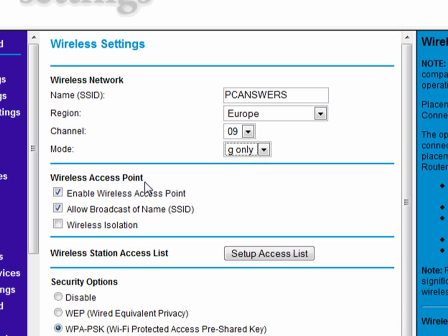And under wireless access point, we're going to keep that enabled, so everyone can use it with their laptop if we give them the password. And we will broadcast it. But if you intend to use it around the home, your network, and you're just using, say, one laptop, and you don't ever want anyone else to join in, you can actually uncheck that, so you don't broadcast it at all. And your PC will remember its name, so they'll automatically connect, yet you don't actually have to broadcast the name.